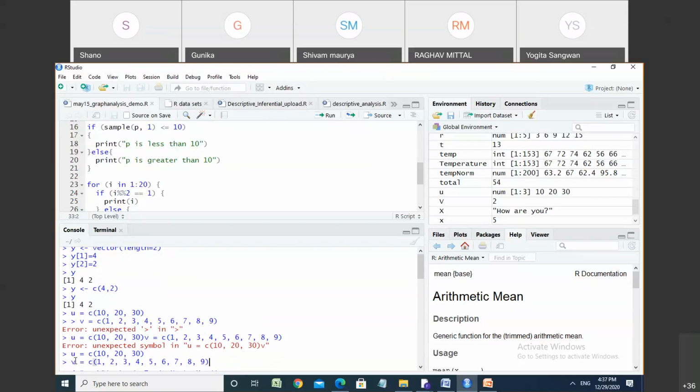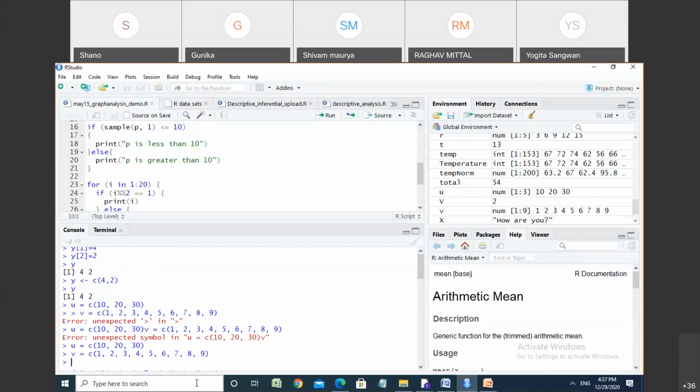In the example that I have shown you, the number of elements in the second vector is an exact multiple of the number of elements in the first one. Because the first one has 3, the second one has 9. So I can recycle the first array in order to perform the simple operation u plus v.